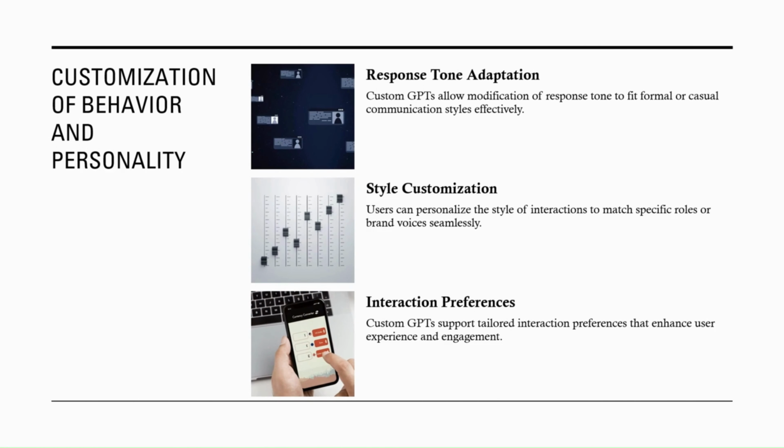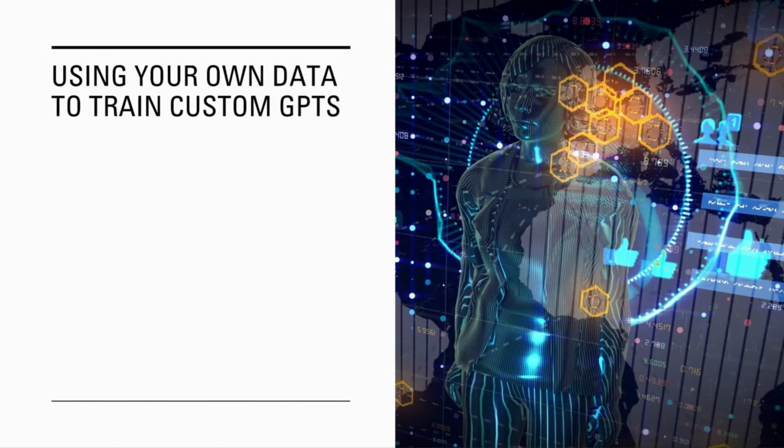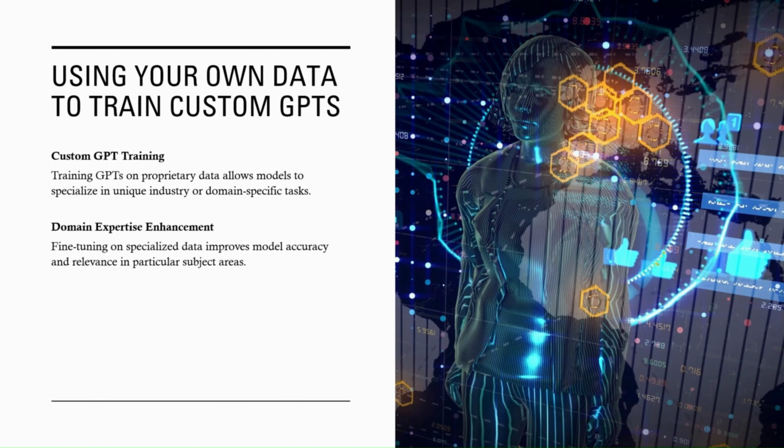With custom GPTs, users can control how the AI talks, including its tone, style, and how it interacts. This makes it great for specific roles or matching a brand's unique voice. Custom GPTs can be trained with special or private data, which helps them become experts in specific topics or tasks. This is something regular models like ChatGPT can't do as well.